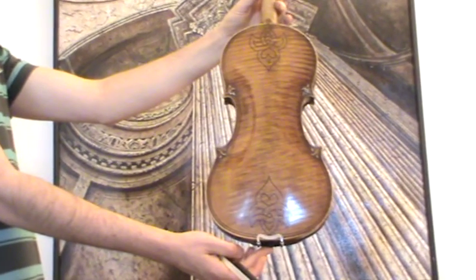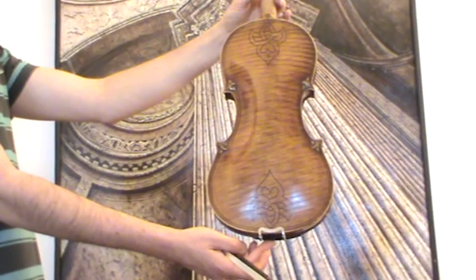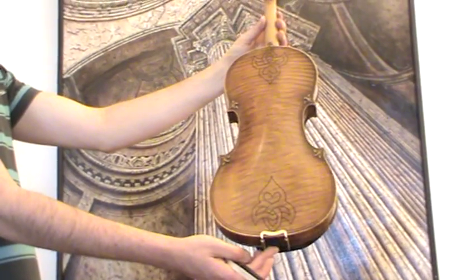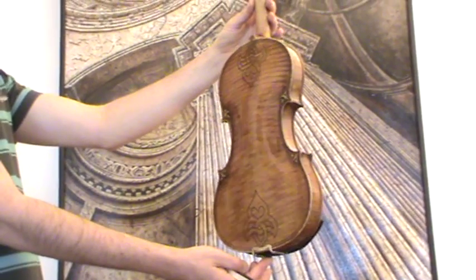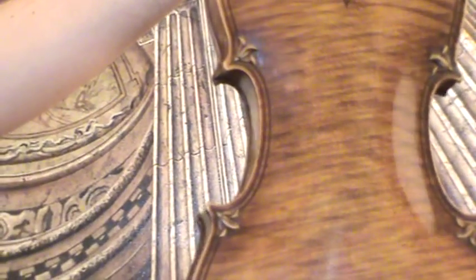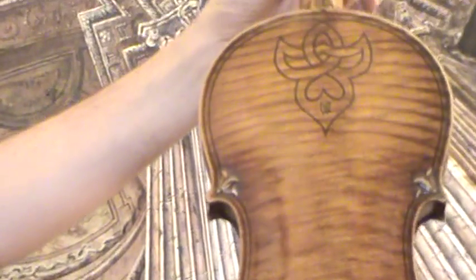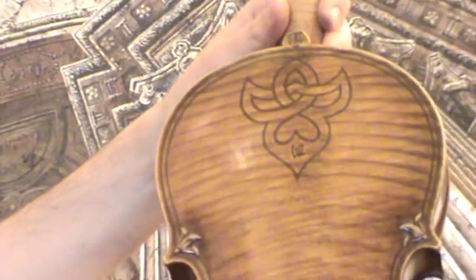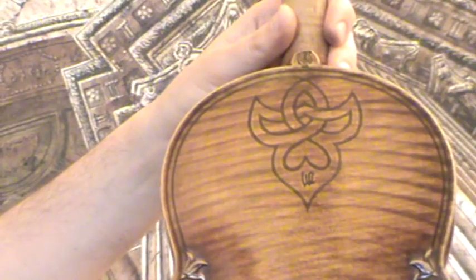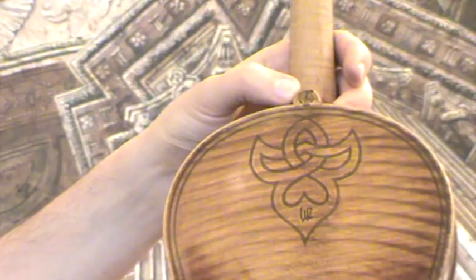Extremely beautiful old German Darsalo — Caspar Darsalo model — with a very nicely flamed one-piece back, which also shows the typical double inlaid perflings and wooden carvings on the corners. On the upper side of the violin it shows a monogram reading WL, which could be attributed to Willy Linder, a luthier, and a lyra — a harp — on the very upper back.